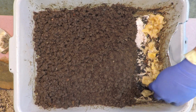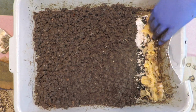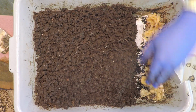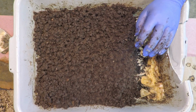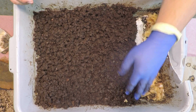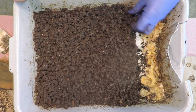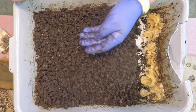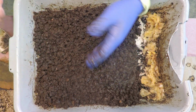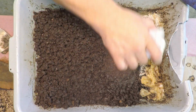I mean, last time we kind of recognized that the system was getting a little bit overly damp and muddy, and it was for that reason we took the plastic cover off, at least from covering the entire system, and left the system covered with only the paper bag. The plastic came back in just to cover the feeding zone, just to keep the moisture there. And then the paper bag was left to cover the rest of the material out here in such a way that it hopefully allows for a little bit of airflow, possibly a little bit of drying.